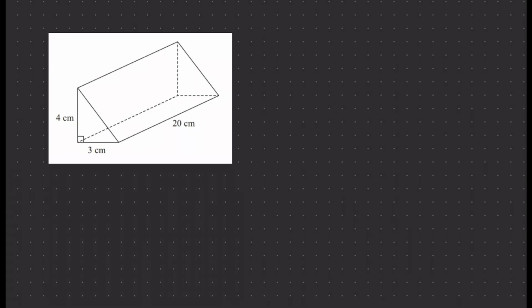So to work out the volume, we know that we need to find, as it is a prism, the surface area of that end face first. So that's going to be 4 times 3 times a half, so base times height times a half for a triangle. Then we're going to multiply by the length of the shape, so the other 20 centimeters, and we're going to find that that's 120 centimeters cubed. So this is, of course, the volume of our shape.